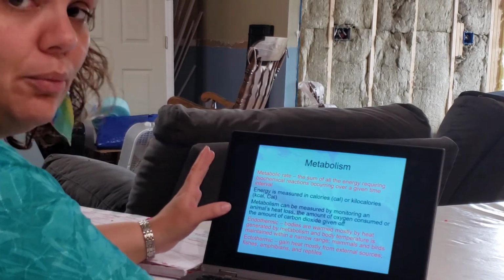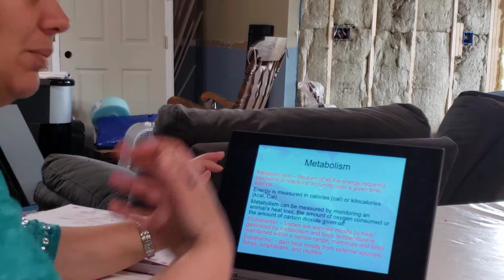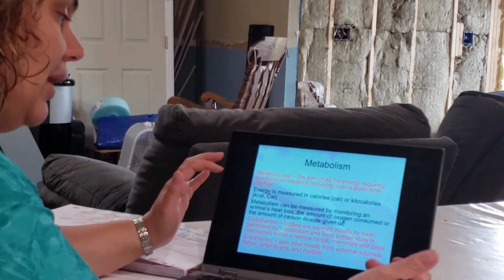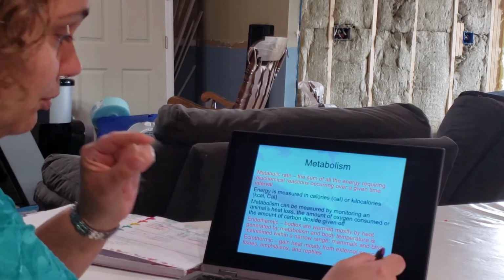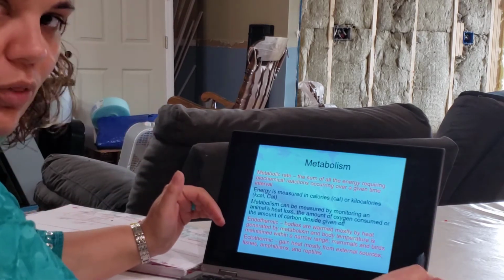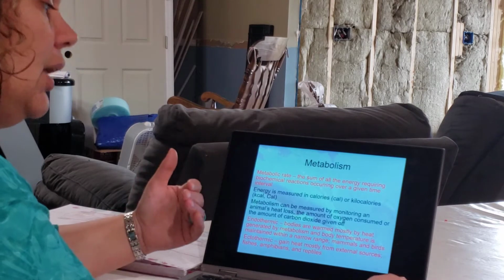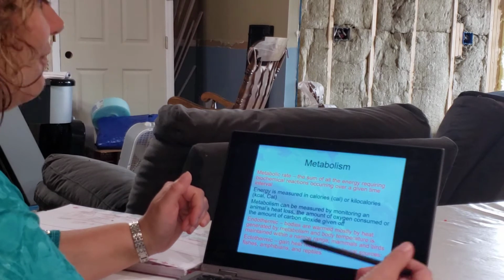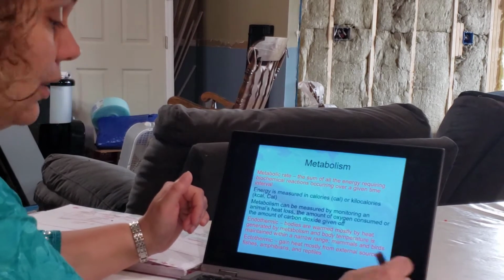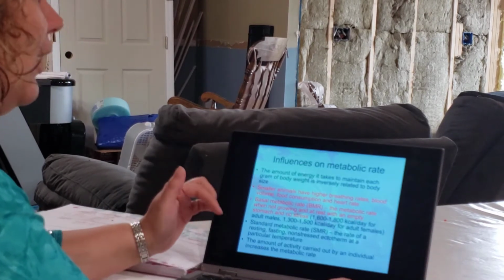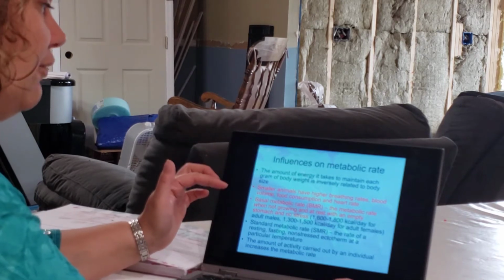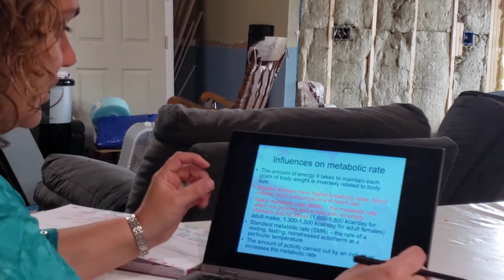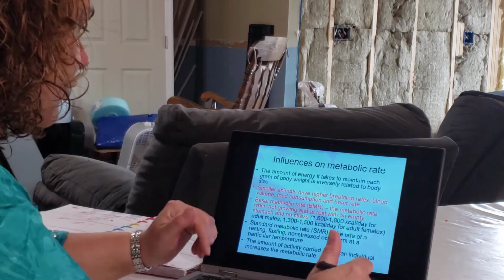If you are endothermic, that means your body is warmed mostly by the heat produced by the metabolism within the body, and the body temperature is maintained within a very narrow range. Mammals and birds would be endotherms. If you're an ectotherm, you gain heat mostly from external sources. That's your fish, your amphibians, and your reptiles. Okay? Smaller animals have a higher breathing rate, blood volume, food consumption, and heart rate. Think of mice, they're eating all the time, right? They're constantly looking for food.